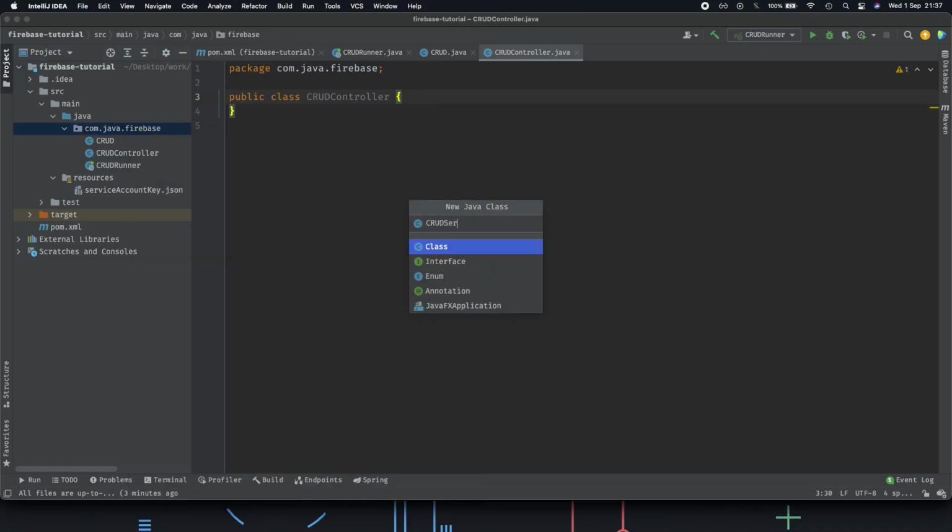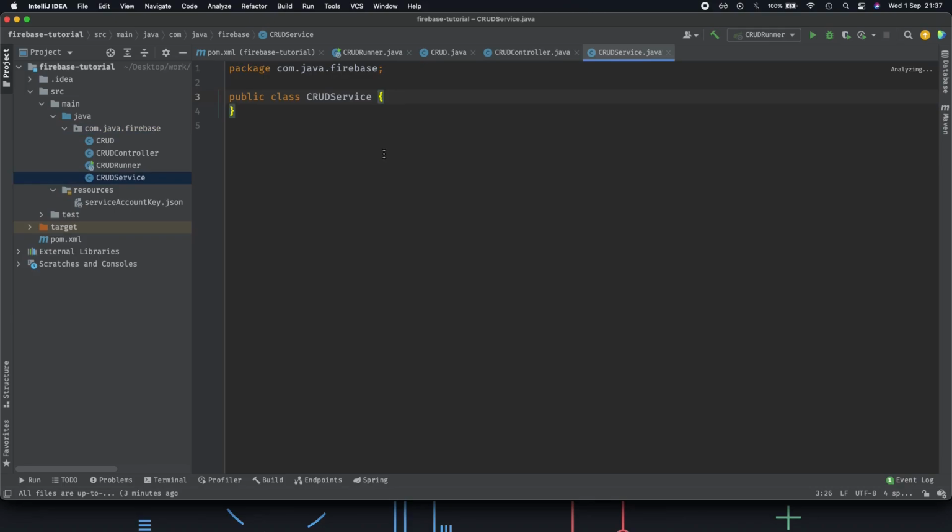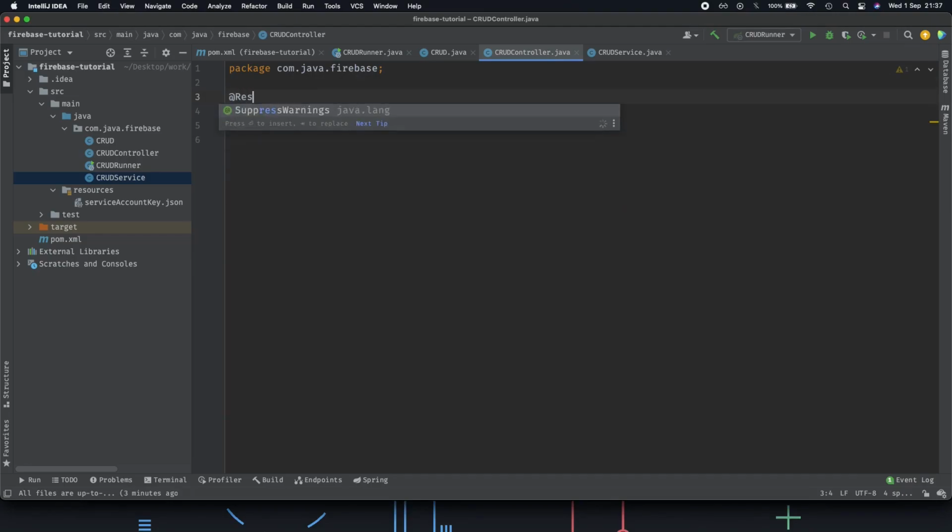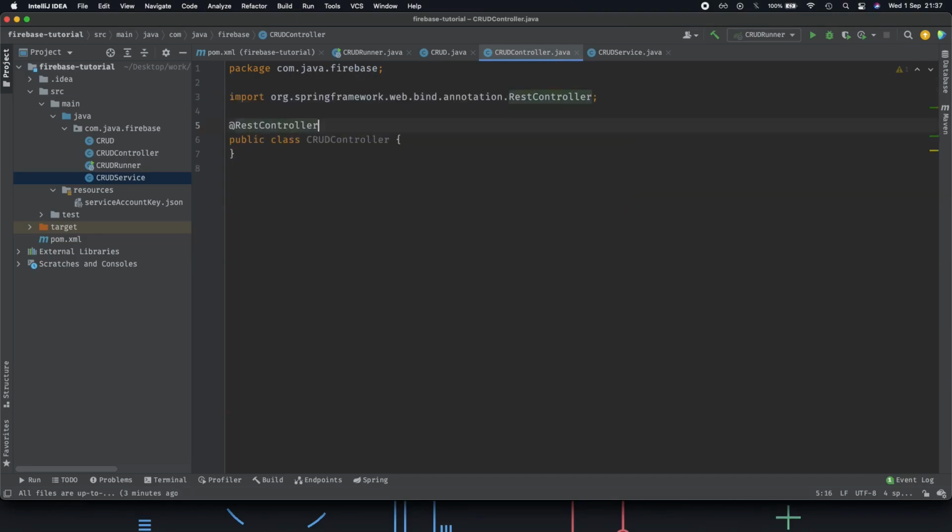So we have CRUD service, and this service will basically contact Firebase and get all the data from it or send data to it, and it will be operated on using the CRUD controller. So let's first implement our CRUD controller. So we call it RS controller, and let's initialize our CRUD service application class first.